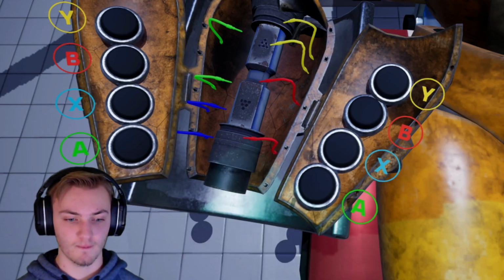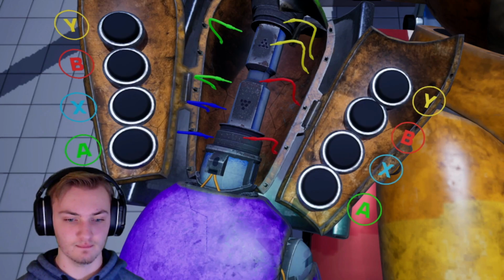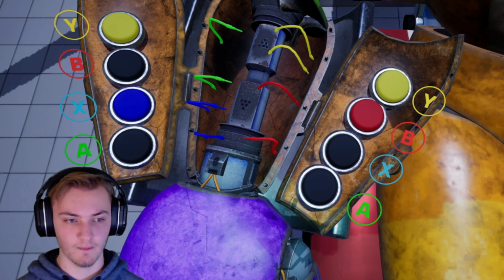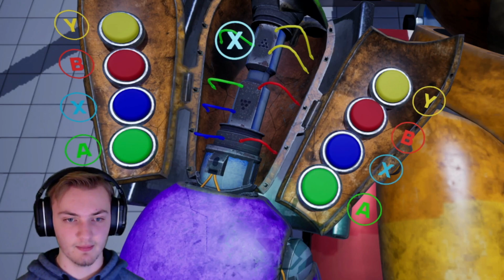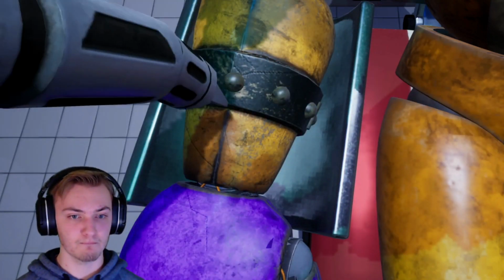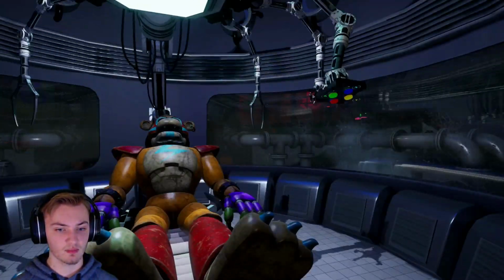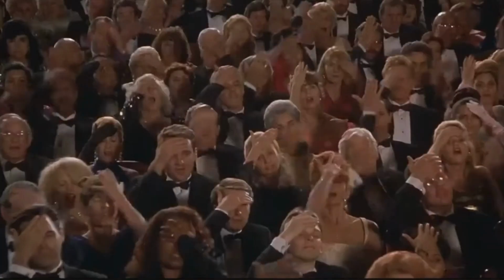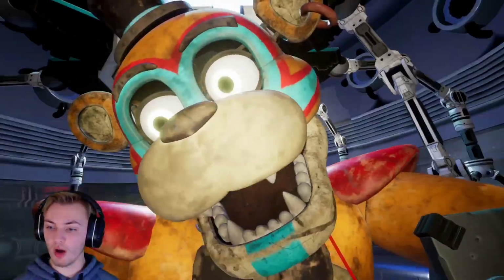Okay. With the new armature inserted, reconnect the colored wires. X, Y, Y, B. B, A, X, A. Great job. Now close the casing. Okay, good job. Now use the testing console to run diagnostics and complete the procedure. X. What?